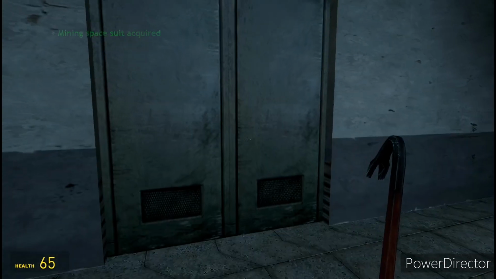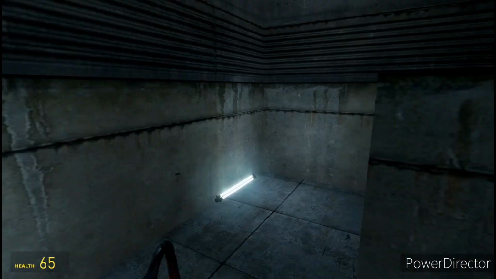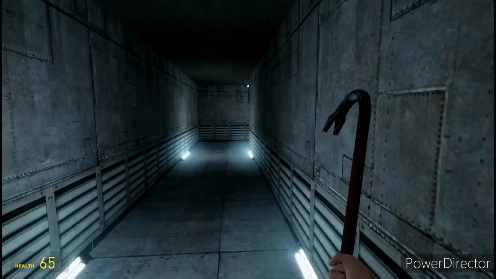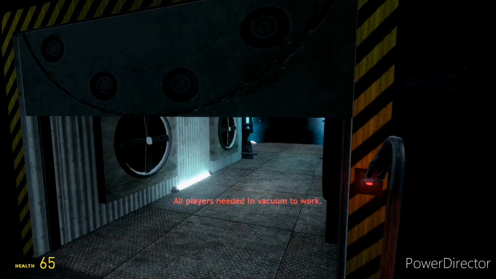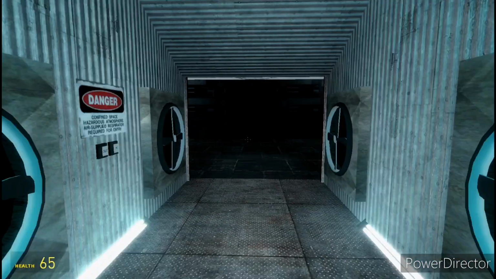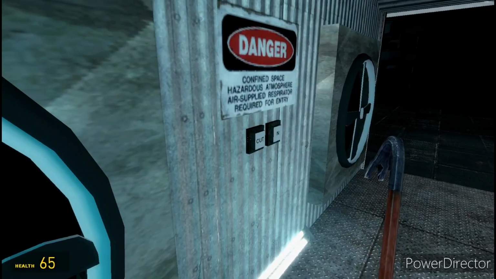All right, mining suit required. Swing my crowbar. I'm tough and strong. Who's gonna hurt me? Who's gonna freaking catch me? I'm out. If you're here, freaking fight me. Huh? Oh.